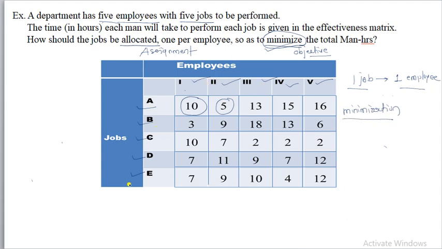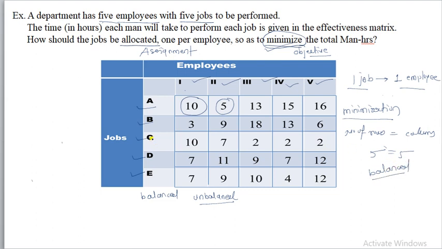There is only one condition to check it: the number of rows must be equal to the number of columns. Here 5 rows are there and 5 columns are there, so the given problem is a balanced problem. So we can move to the next step.